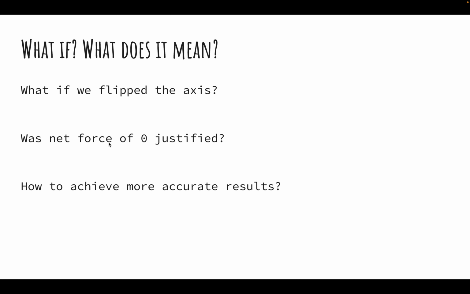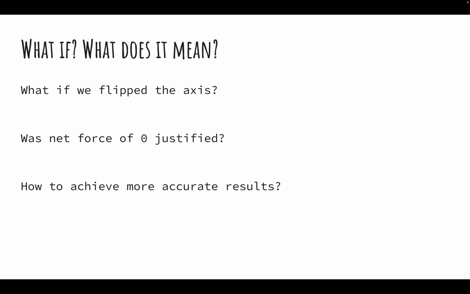And was the net force of 0 justified in the computational model? No, I do not believe that it was, because in our observed graph, we can see that the velocity is not constant, meaning that there is some force, most likely friction or air resistance, that is going in the opposite direction of our applied force and thus slowing the ball down. Therefore, we cannot justify putting a net force of 0 in our computational model.